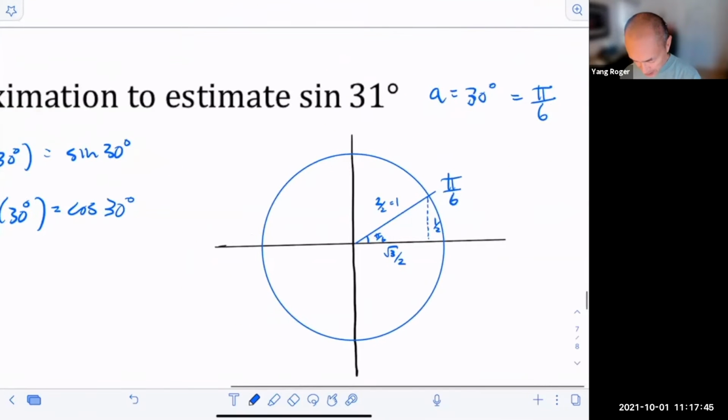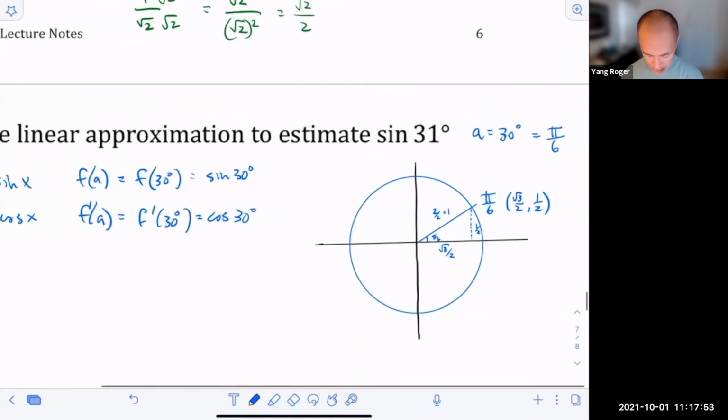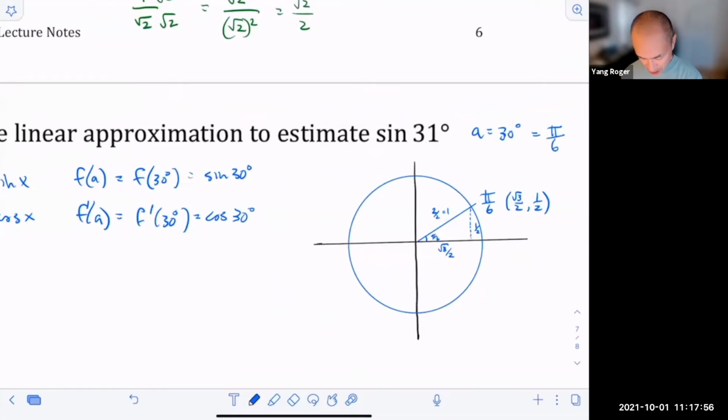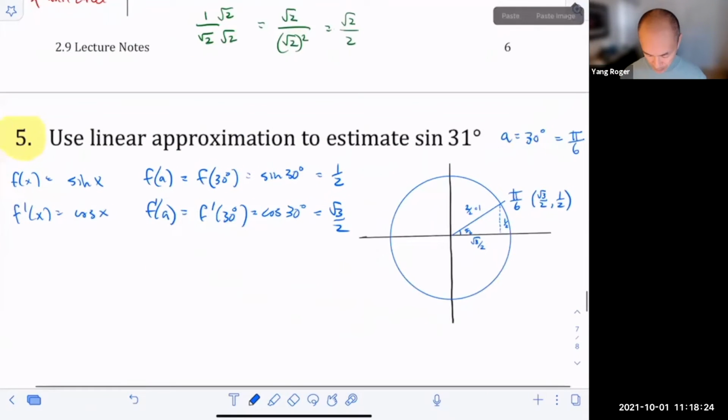So I hope we all can see that this means that our x value is going to be rad 3/2, and our y value is going to be 1/2. And because sine is the y value, that's going to be 1/2. And cosine is the x value, that's going to be rad 3/2. Are there any questions about this so far? I guess I'm trying to say that the right triangle approach and the unit circle approach are interrelated. The right triangle is very useful for quadrant 1, and then we just use reflections to get the rest of the angles.